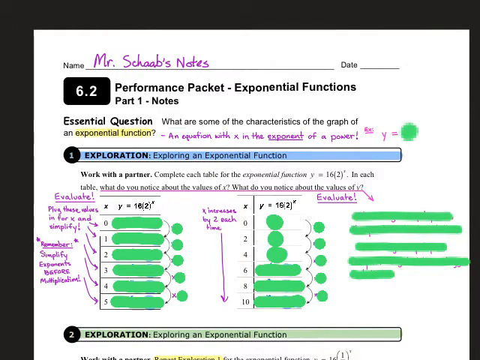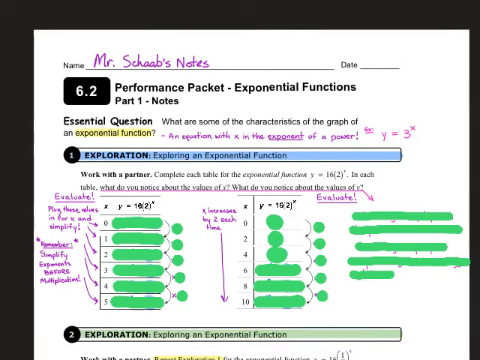So the first thing we need to understand is an exponential function is an equation where the variable, the independent variable x, is in the exponent of a power. Okay, we've never seen anything like that before. We're used to dealing with linear functions where x is on the main line. It always has an exponent of 1. Okay, so technically it is a base with an exponent of 1. But now we're going to be looking at equations in this form. If you look over here, y equals 3 to the x. So you can see our variable is actually in the exponent, and that has a unique effect on what happens to the y value, the outputs.